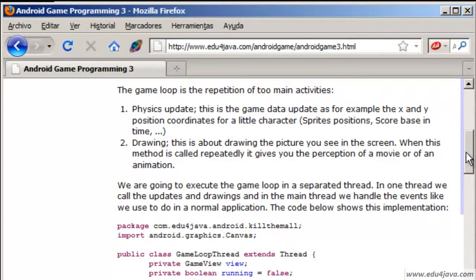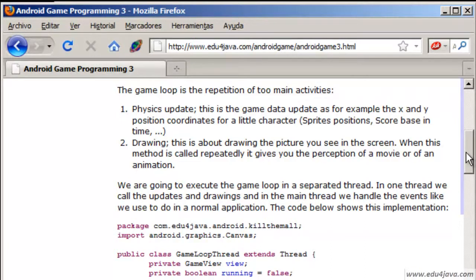The other important activity would be the updates of the physics, as for example, if we have a character on our screen and it walks, for example to the right at 10 pixels per second. Each new print has to update its position to be able to print it where we want.